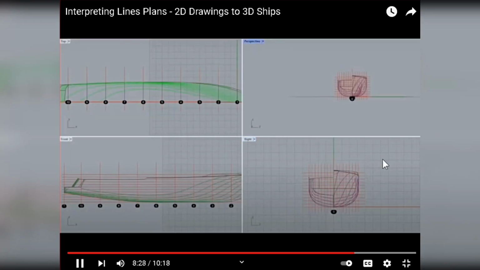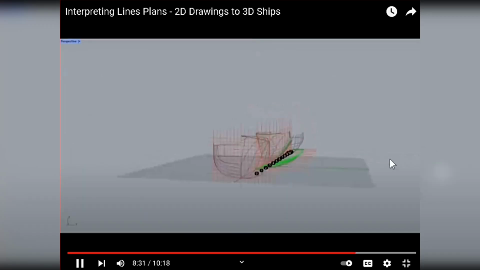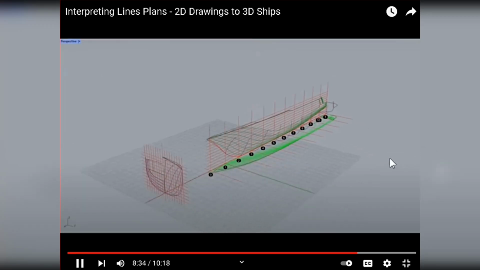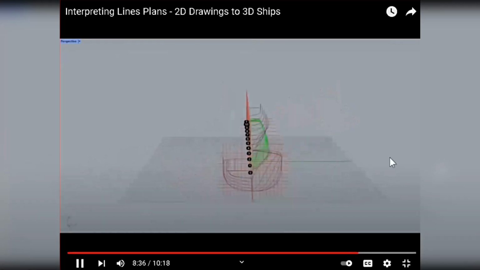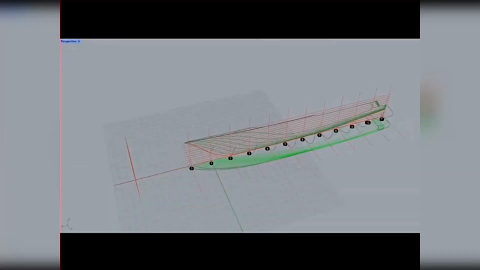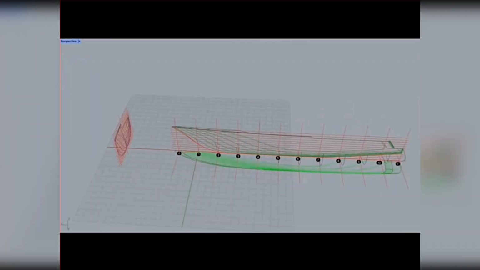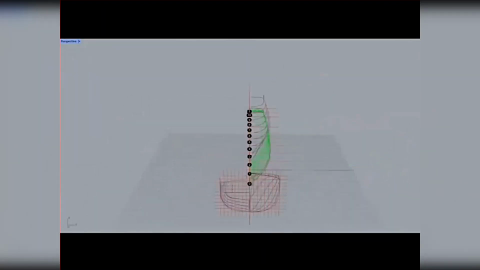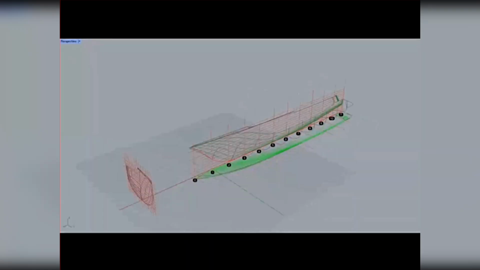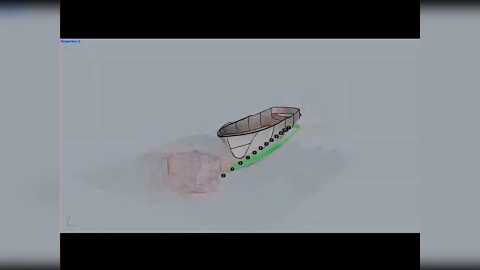Once you've got all the 2D stuff done, then you can start to move everything into the correct three-dimensional space, right? So you can see where all the individual stations are. Remember, keep in mind that you have the dimensions for that from when you were drawing the lines plans, right? So let's say you go from this body plan view, you take the individual stations, you move them back into the correct locations, because again, you know that dimension. So you get everything laid out properly, and then you can use the lines that you have developed, and develop them into actual solid surfaces. And this will allow you to get the shape of a hull.